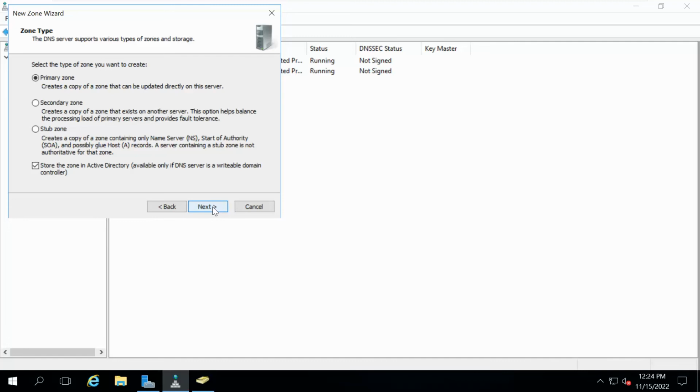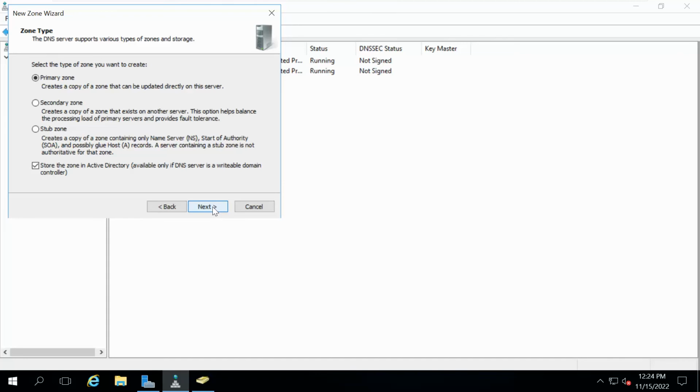There are three types of zone here. Primary zone creates a copy of zone data that can be updated directly on the server. It means the master copy; it stores the master copy of the zone data. The secondary zone creates a copy of a zone that exists on another server. It stores a copy of the primary zone data, but it has only read permission, not write.